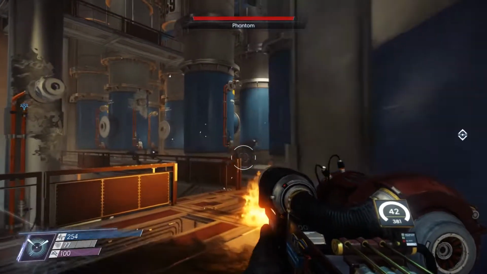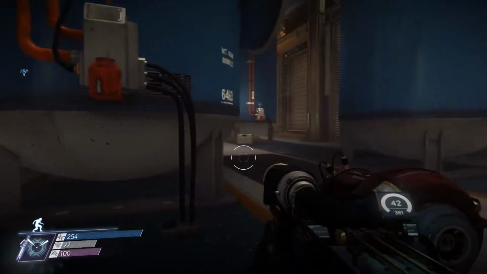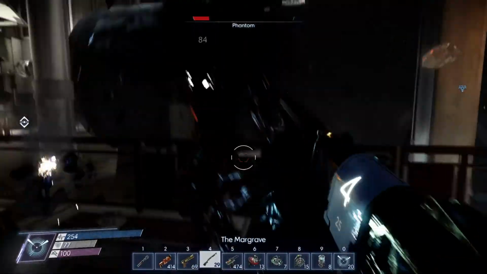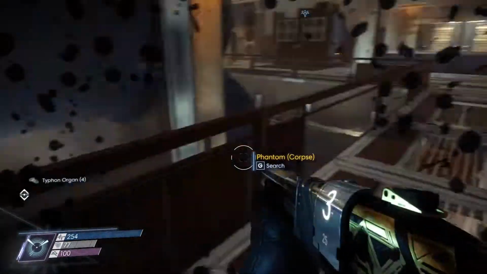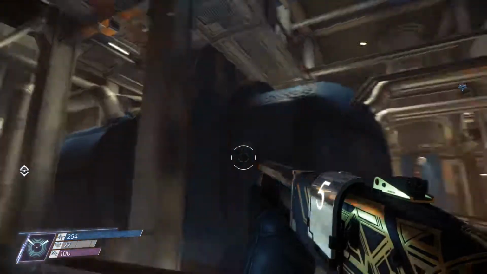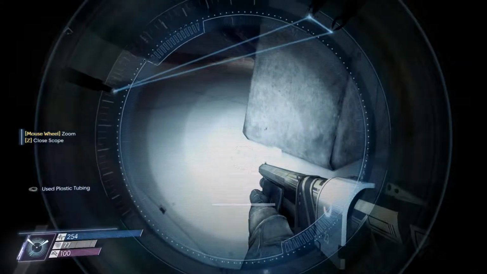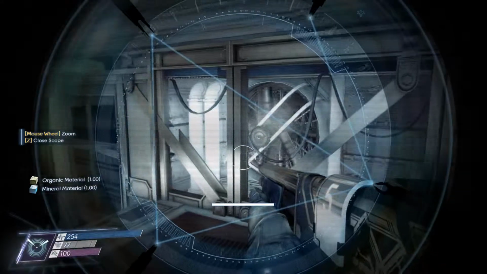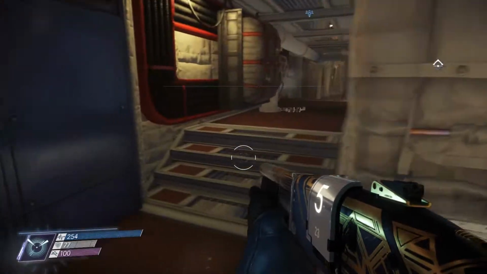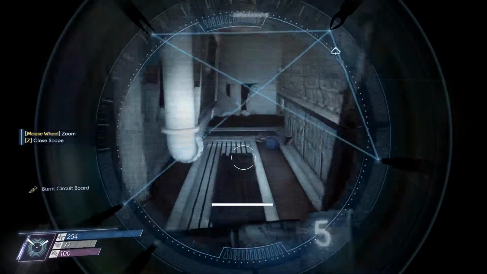Right, we got a Phantom over there. We need to take care of him. There's also at least one mimic around I could hear behind us and to the left. We'll deal with that one in a minute. Quick and easy kill. Alright, where is the coolant control room? Or just the coolant room full stop? Now here's the coolant chamber down here. Clear out some more junk to recycle.